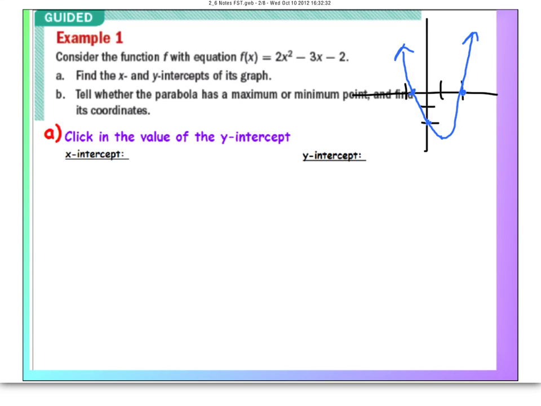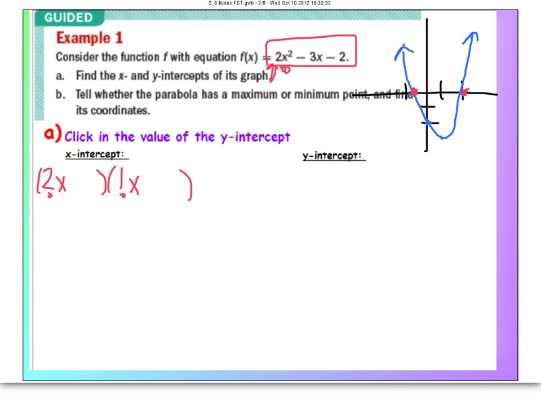So if we look at this graph, we actually see two real x-intercepts, and we can find them either doing the quadratic formula or factoring. So to do that, I'm going to try to actually factor this first. If you're good at your factoring, remember, here's how it works. I need to take 2x squared, which is the first of the trinomial, and make it the first of the two binomials. You need to break it up evenly. The only way to break up an x squared evenly is to give each side an x and an x. Now you need to think of factors of positive 2. Well, that's 2 and 1.